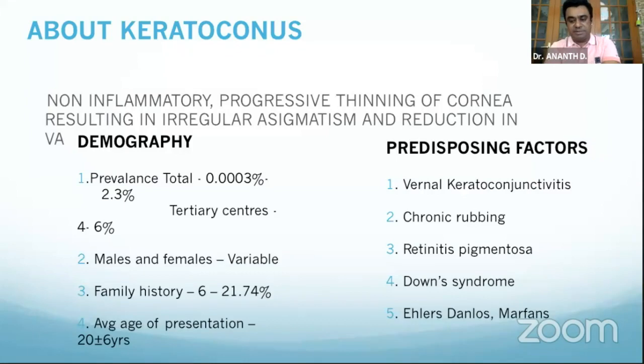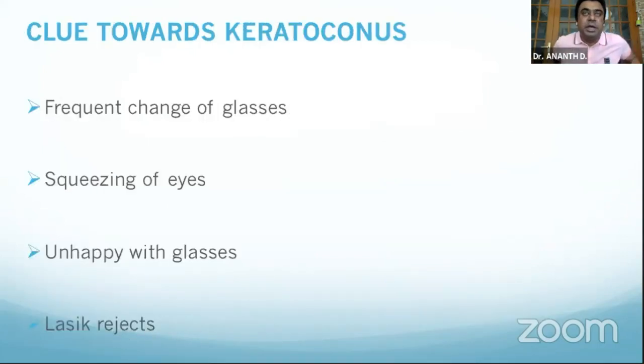We all know the basics of keratoconus. Much has been talked about, but I always refer to it as an inflammatory disease since we have been able to identify inflammatory markers within the cornea. Keratoconus is a disease where corneal thinning happens and the end result is development of astigmatism — starting as skewing of axis, progressing to obliquity, then enlarging and becoming irregular. Keratoconus management is all about managing the regular to irregular astigmatism.